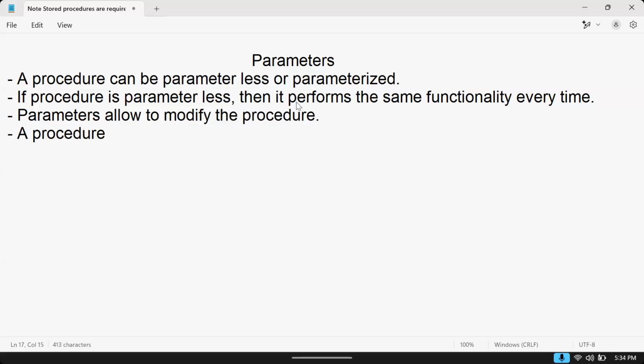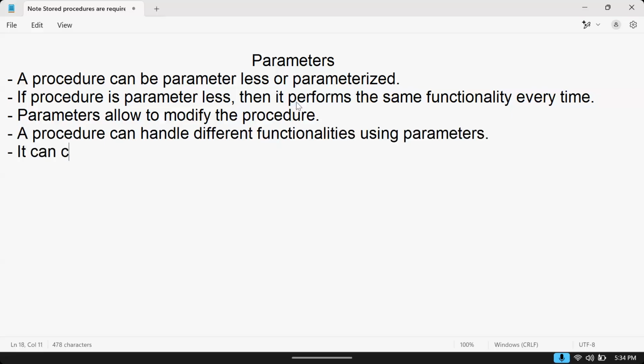A procedure can handle different functionalities using parameters.